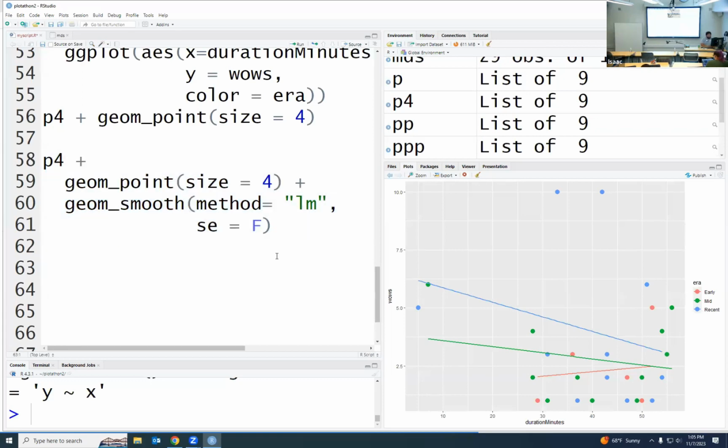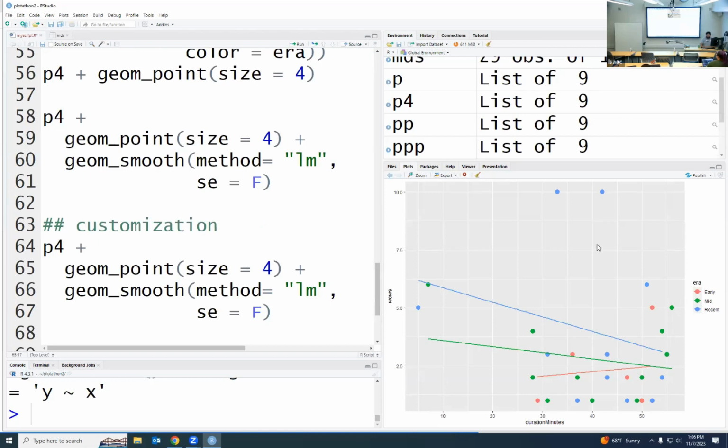Okay, so now let's talk about customization. So this, we're just going to stick with this plot for right now. I'm going to store that in p5 because I made some changes and I kind of like how it is right now.